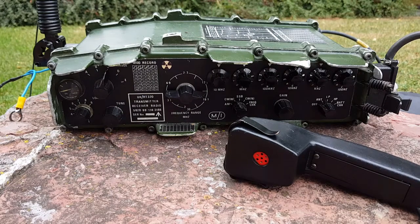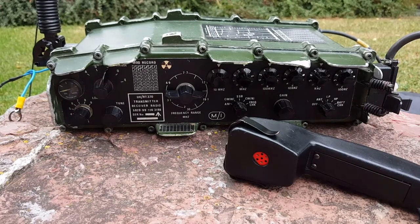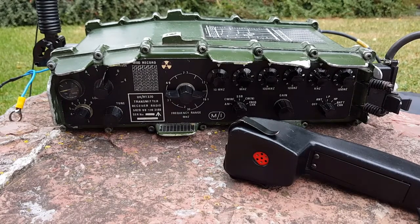Also, from a prepping standpoint and from a field operation standpoint, they have a very low current draw on receive, about 175 milliamps, which is nothing. That's less than an FT817ND. It's about the same as a KX2, which is incredible, because on a small 4 amp hour battery, these things will last forever, and that's pretty important. It also has 30 watts of power, which is quite a bit. You can choose between 3 watts and 30 watts by just moving a switch. So that's also a very good feature.